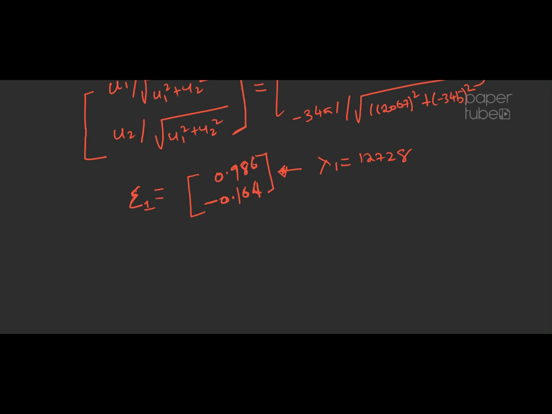Once you have the eigenvector, it's time to calculate the principal component. It's very easy. You take the actual data set and multiply it with your corresponding eigenvectors. Your actual data set is a 6 by 2 matrix: 287, 41, 294, 42. One is length and the other one is width.